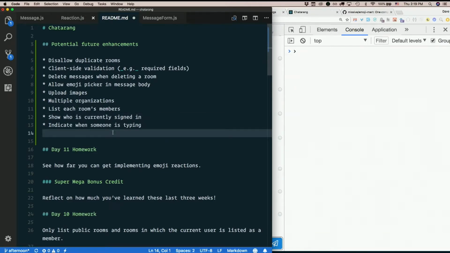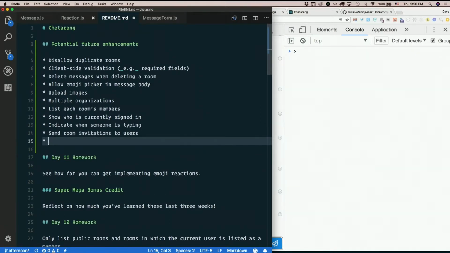What's that? After its creation, right? You can invite them when you first create it, but then you can't invite people later, right? Yeah. Invite more members, or invite users to rooms, because it actually doesn't send invitations, right? Is that what you meant? Send invitations, or did you mean the first thing? I meant send invitations. Okay, so send invitations. Send room invitations to users. Also, add more members to a room after it's created, because right now you have to know everybody right when you create it. There's all kinds of stuff we can do.